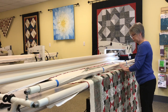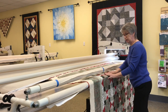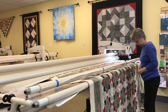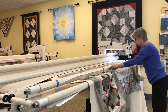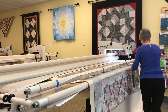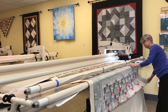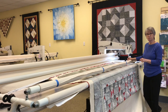Because of the Velcro rub, it really adhered to this part so that when I was tucking things under, nothing tried to drop down on the floor. So now I'm going to bring the quilt top up, fold it up on itself like this. I'm going to let the batting still waterfall down below. We're going to put the side clamps on. We're going to baste after you put your thread on.